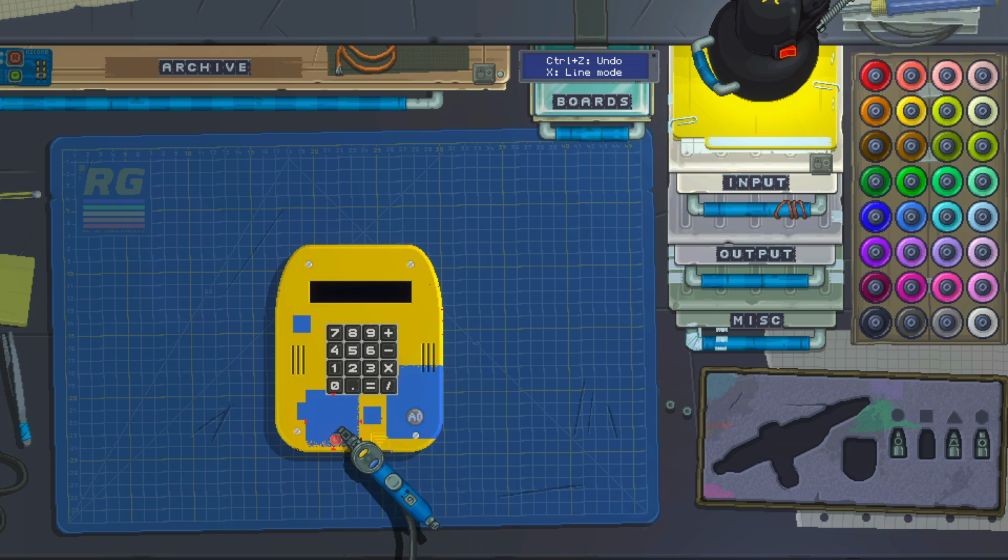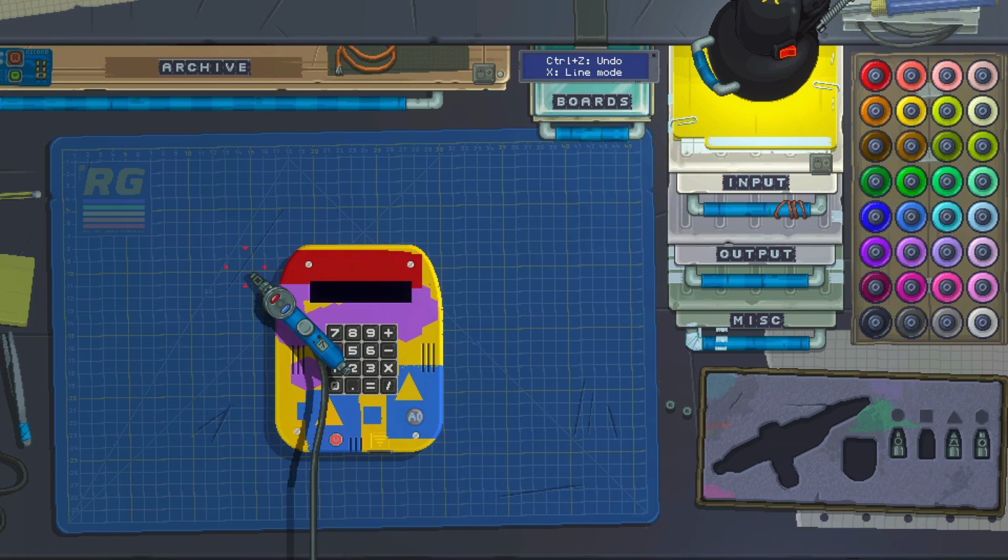Up, horizontal. Okay. You have a triangle shape and a hexagon shape. Okay, so you can paint your calculator with whatever you want.